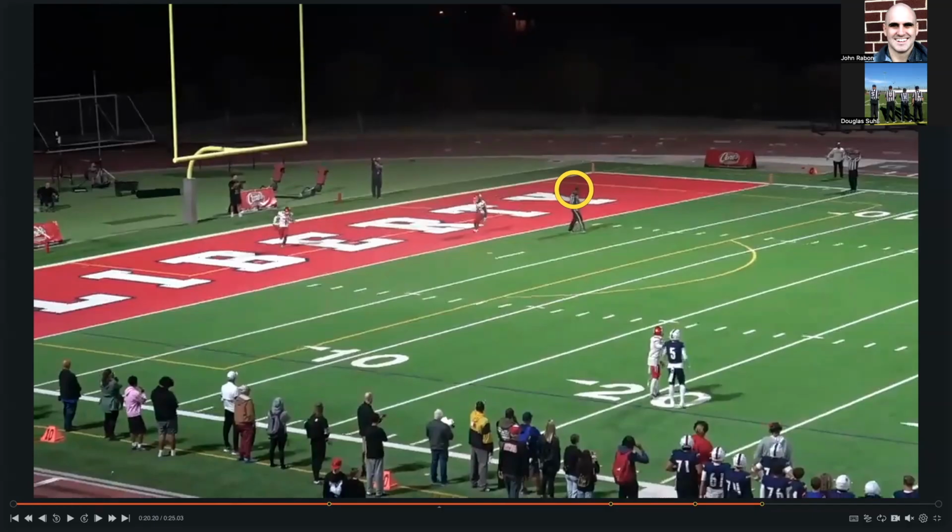The timing of that flag is huge. We've got to be a lot more efficient when we identify the foul, to get our flag out. The timing of it does matter. I do understand that a foul is a foul is a foul, but when you look at it at this point, this seems like it's a dead ball penalty because the F is already killing the play.